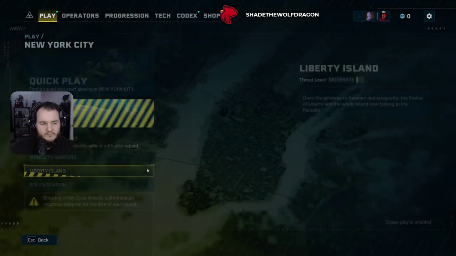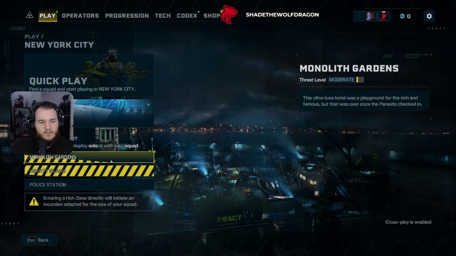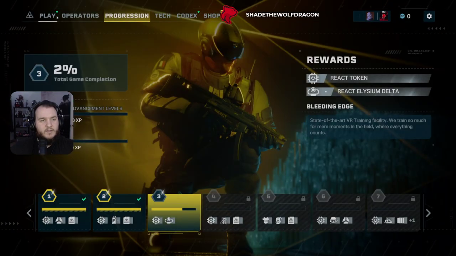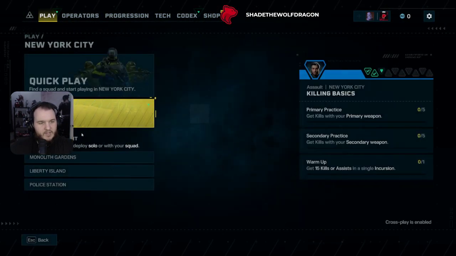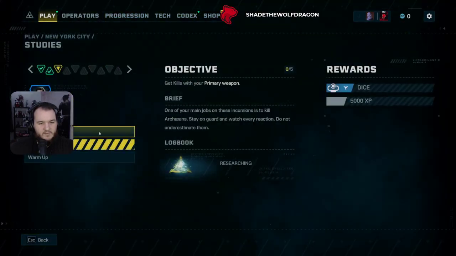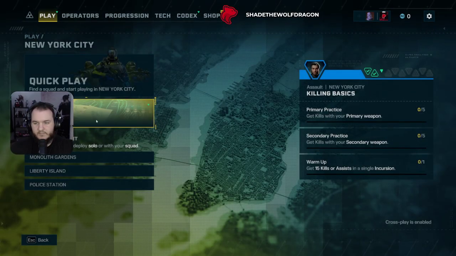Yeah, we could just do one of the ones we did before again. I don't mind. We could do the first one so that I can get that stupid one. Why are we at 32%? Where? Oh, that's the studies. That's what they're called, those mini objectives. I'm actually at 21 for me. No, I didn't even reveal them.